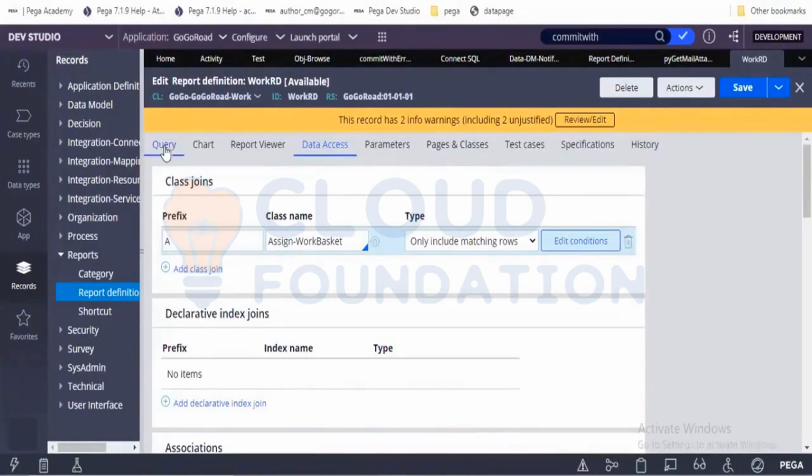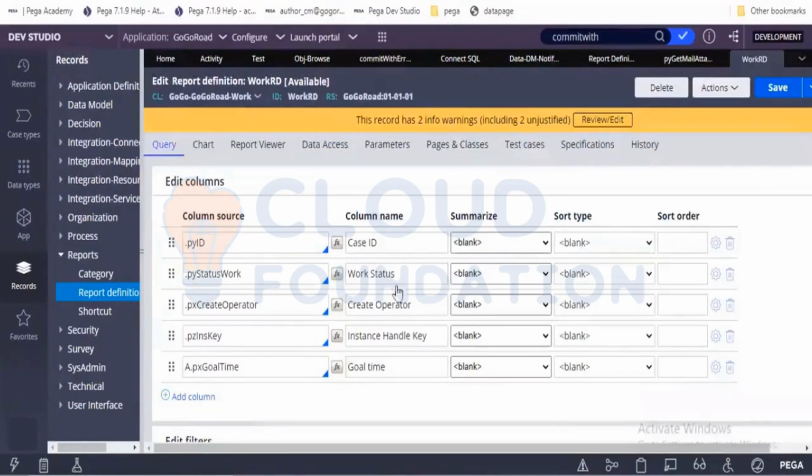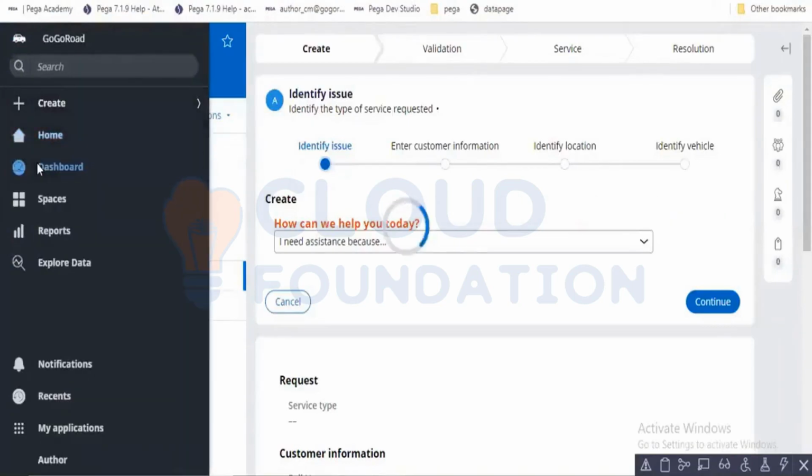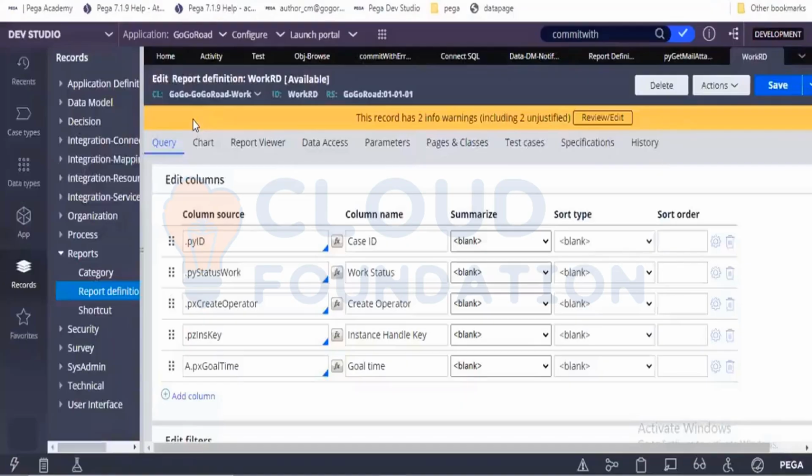Now, another difference is the data representation. If you want to view reports as data analytics, like how many cases are there, how many people have resolved them, the business may ask for this data representation in the form of charts, pie diagrams, graphs or bar diagrams. Those things you have to configure.